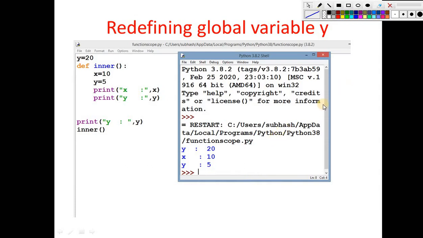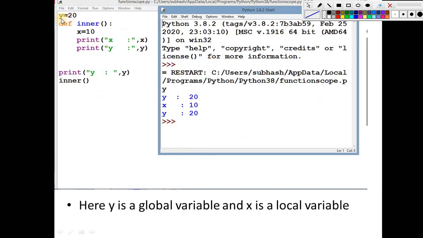Now we have defined a variable y is equal to 20 in the global scope. This is outside the function inner, so it comes under the global part.